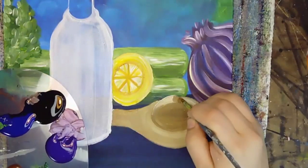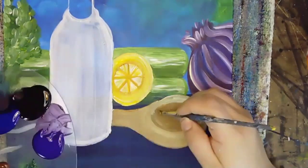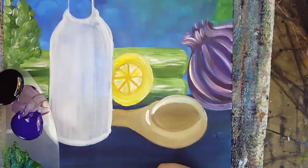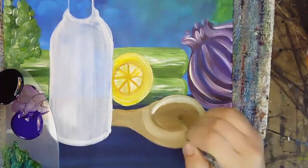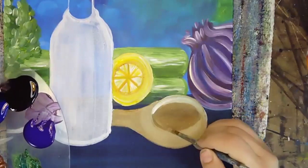See, so this is going to show you that it's a little bit more highlighted, that maybe it's sticking out slightly more. And that's why we're getting this highlighted color there. And that's the reason why we're doing it in the bottom as well. We're coming with a little bit of that white. This one, we don't want it to stand out as much, but we do want that highlight from it. Okay, so see, it's not as bright as that, but it's still a lot brighter.